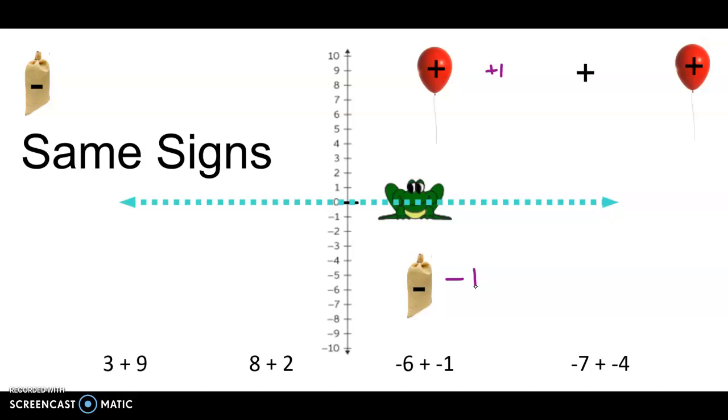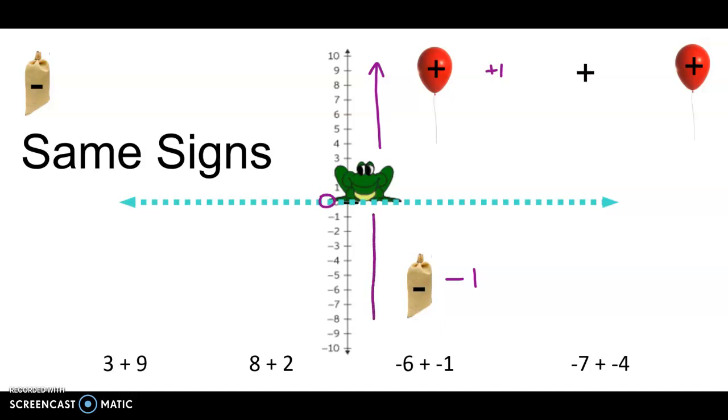Okay? So think of Mr. Frog here. He's sitting on the shore, kind of right there. The shore or the water would be at 0. And as I add helium balloons, he's going to go up. And we're going to say those are positive numbers as he goes up and up. Then I could also attach sandbags to Mr. Frog. And as I add more sandbags, he's going to go down, down, down and get bigger negatives. Notice these are all negatives under the water. So every sandbag is negative 1, he goes down. Every helium balloon is positive 1, he goes up.